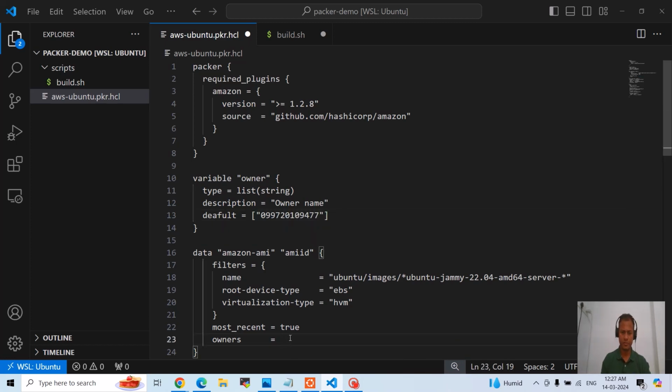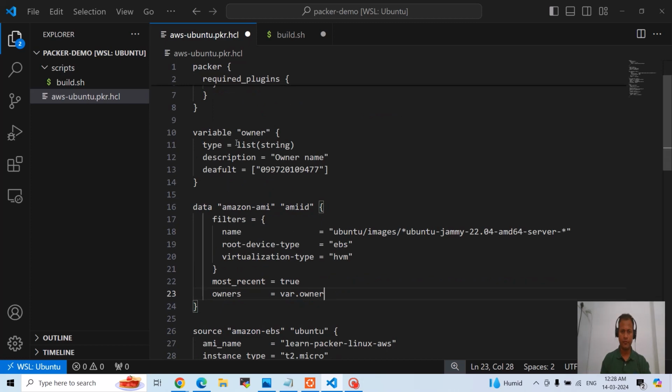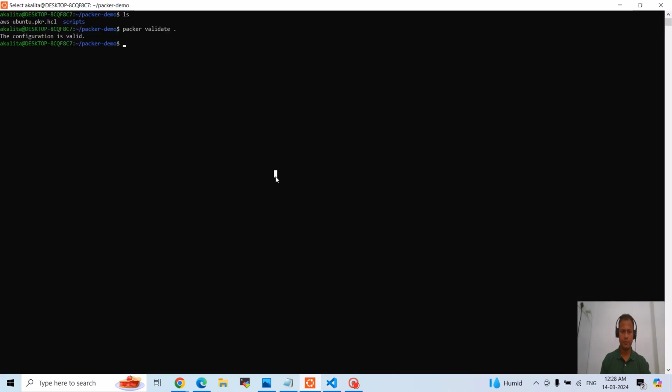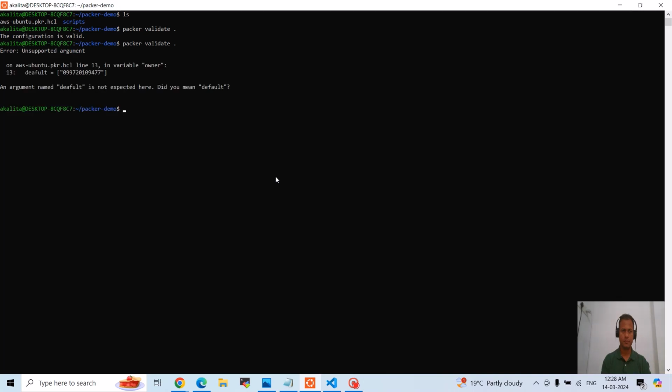We will use this here. We have to reference that variable. So how can we do that? var.owner, and it will get the value from the default value. Let's save it and validate. You can see the configuration is not supported. No, sorry, we have a typo.